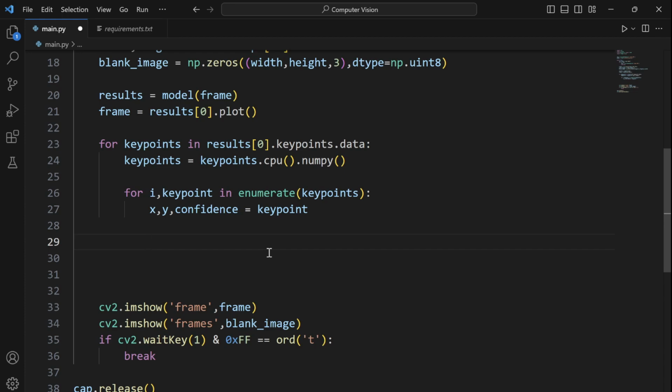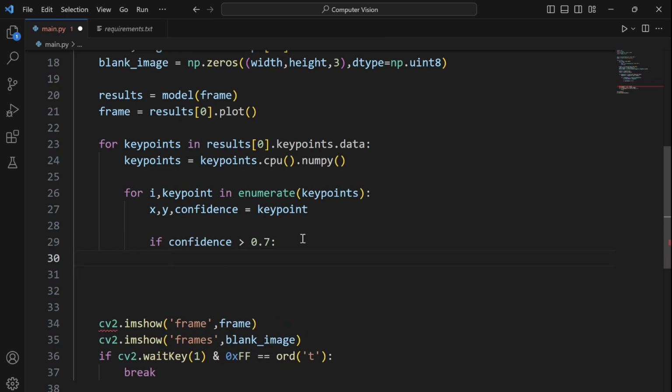So if you want to choose a confidence, or if you just want to draw, you can go ahead, but I would like to draw based on a confidence threshold. So for that, I'm going to do if our confidence is greater than, let me start with 70%, so 0.7. So I'll only detect points that have a confidence of 0.7. Okay, and this should be confidence and not continue. All right, so that's it. So if that is the case, I'll go ahead and draw a circle. This circle will just take our X and Y values, and then we'll also go ahead and put some text there, which is the numbers.